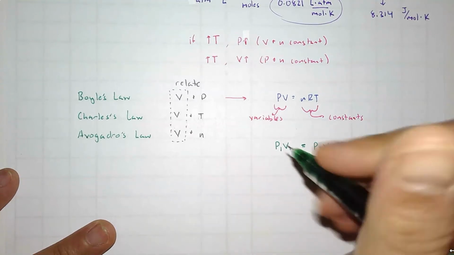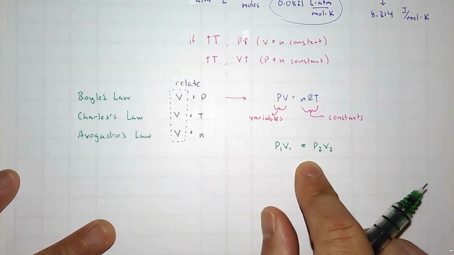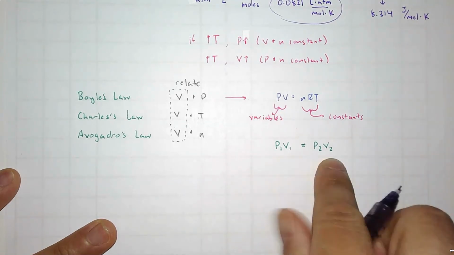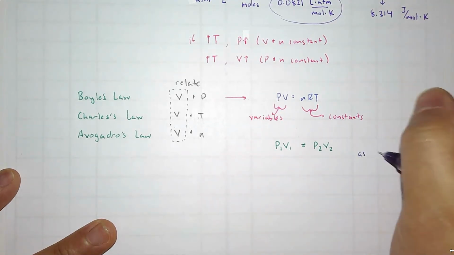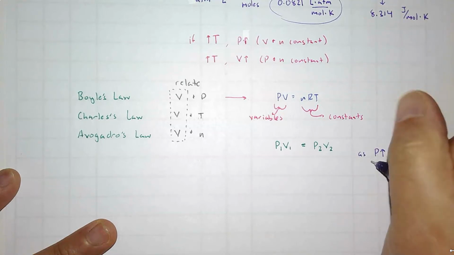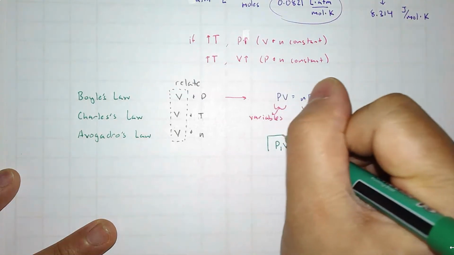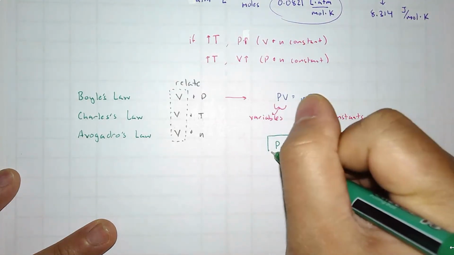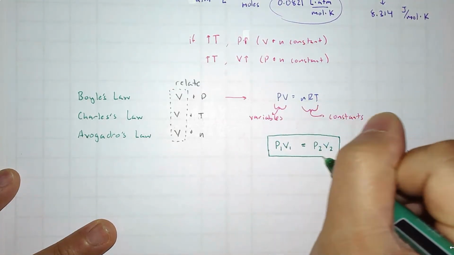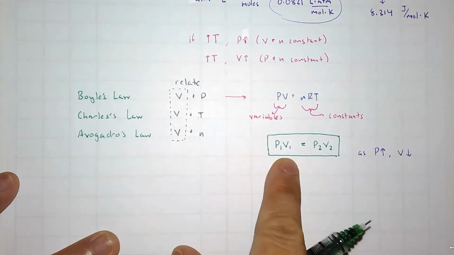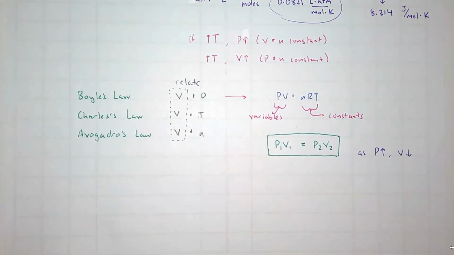What you notice here is that these are inversely proportional. As P goes up, because they're equal to each other, V goes down. Literally, the ideal gas equation already sets it up with the variables on the left. P1 V1 equals P2 V2.